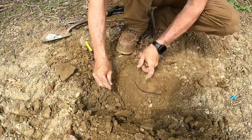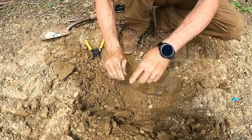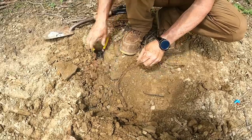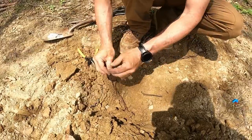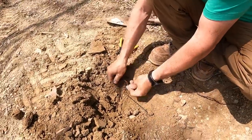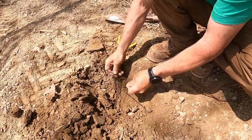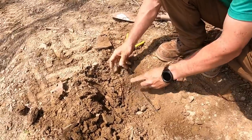Okay, so I went through and cut our perimeter wire that we put in previously. I'm going to make sure I cut this extra long so I have enough wire to get to each side of this perimeter. So cut that. It really doesn't matter which side's which. There's no difference. You just want to make sure you have enough slack to let it come and go a little bit. You don't want anything really taut.